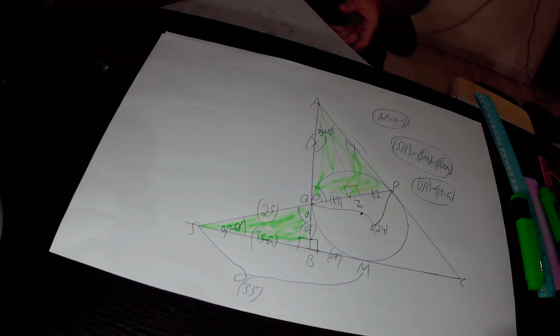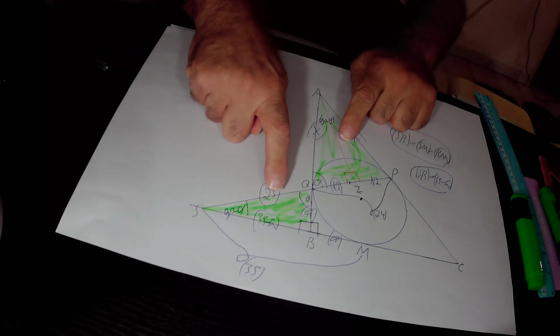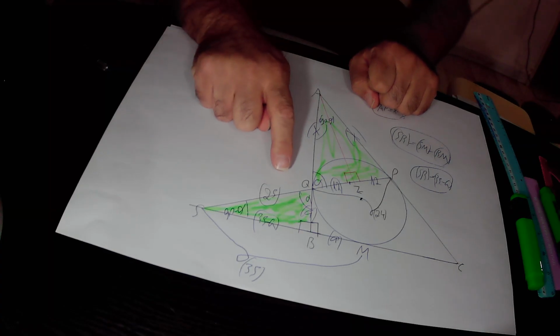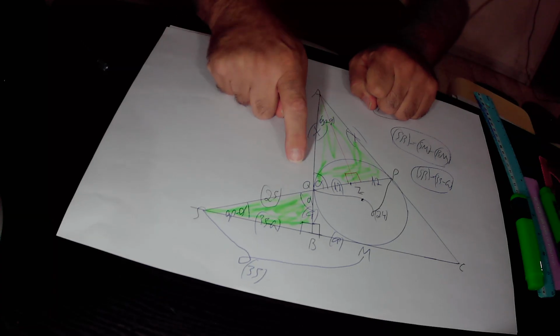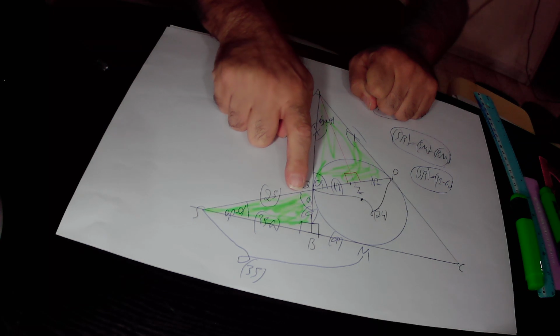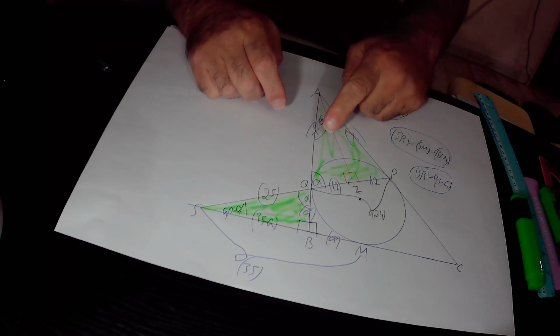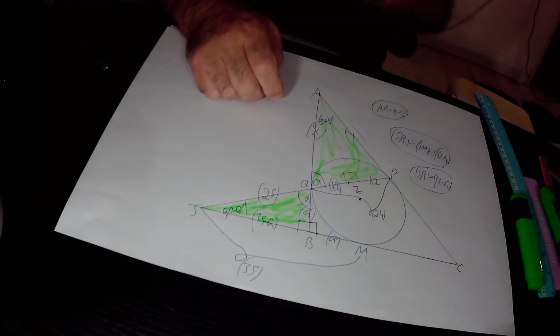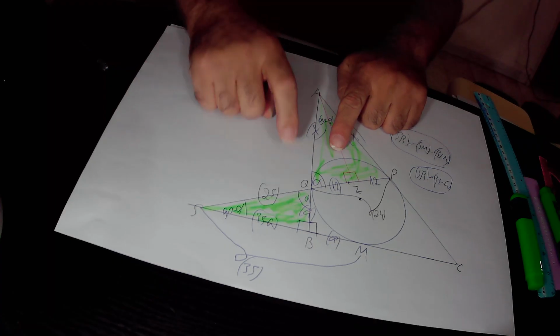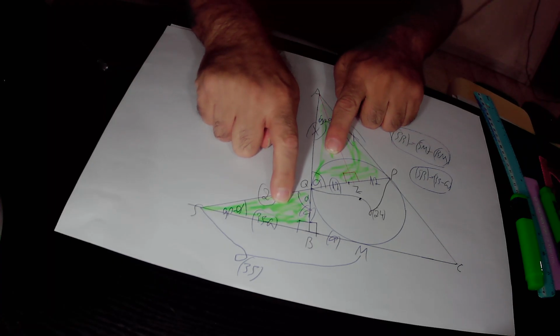And from the fact that those two right triangles are similar to each other, we will derive that the following relationship exists between their sides. We will derive that side SQ of this small right triangle SQB over side AQ of this big right triangle AQZ is equal to side QB of this small right triangle SQB over side ZQ of this big right triangle AQZ. Again, from the fact that those two right triangles are similar to each other, we will derive that the following relationship exists between their sides.